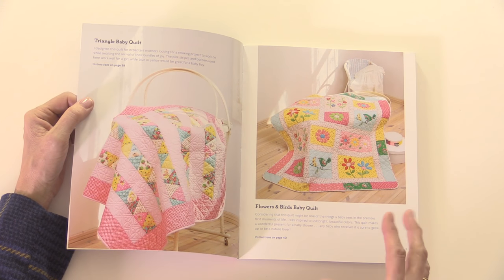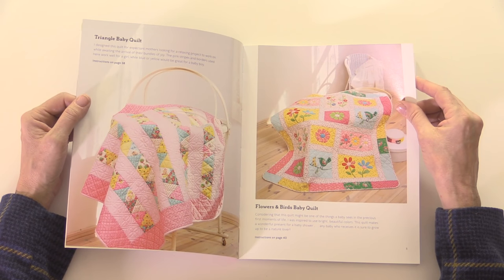I like the fact that at the beginning of the book, she's put together almost like all of the chapters and all of the projects all in one go with pictures. So you can flick through the first few pages and have a look at the kind of things that you're going to be able to make.